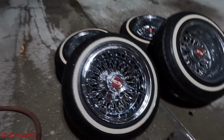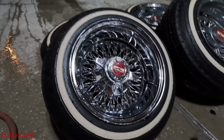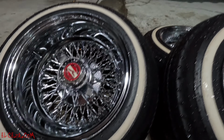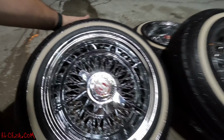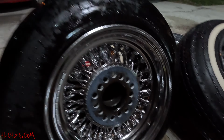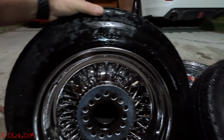There it is, guys. What y'all think? Looks good. Somewhat. All right, so that's what it looks like. Pretty cleaned up. Show you the backside. Yeah, look at that. Nice and clean. All right, so let's go ahead and do all the rest of them.